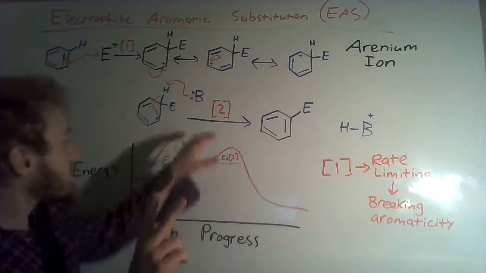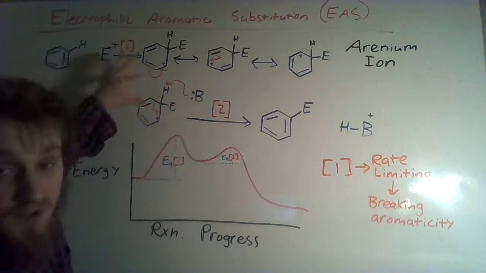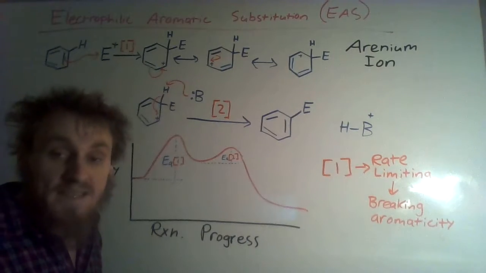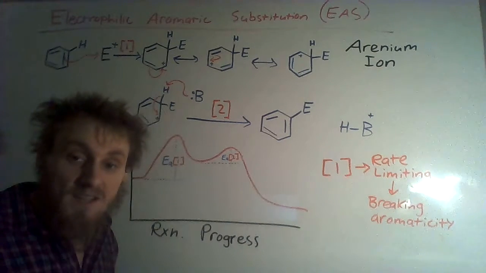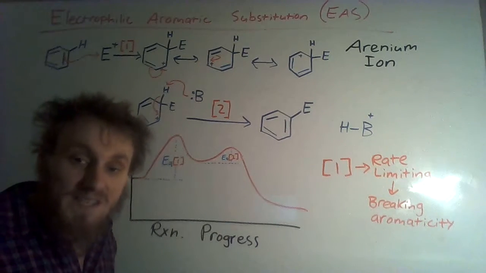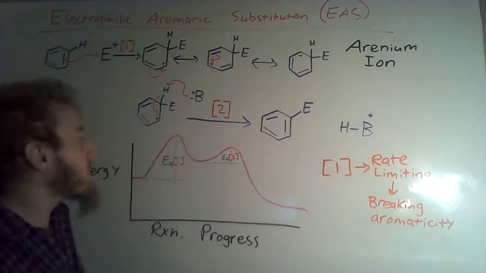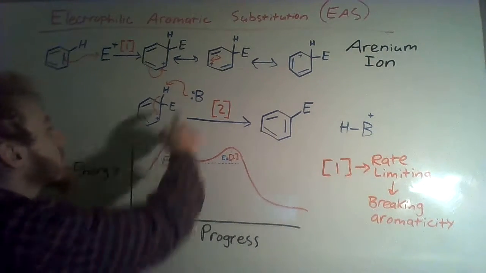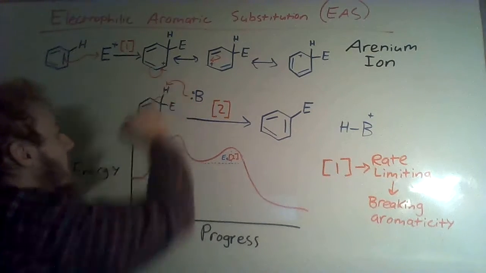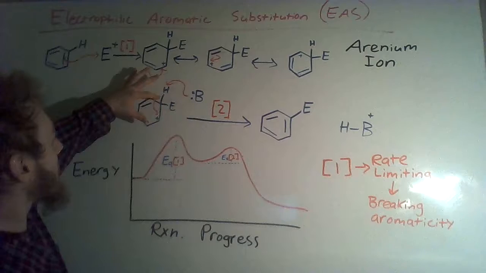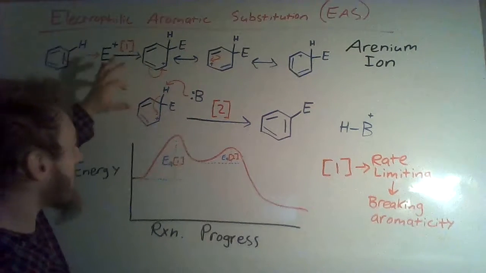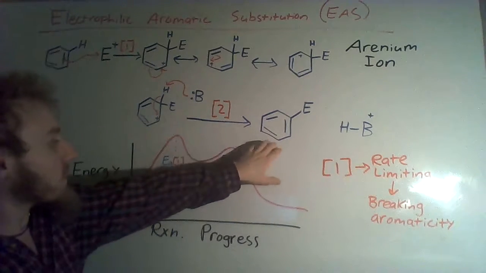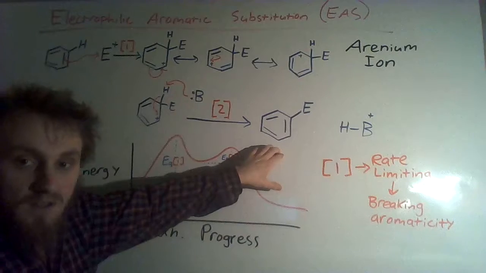In the second step, remember that hydrogen we drew in earlier? That hydrogen is actually going to be deprotonated by some base. And that deprotonation event is going to restore the aromaticity of our ring system. So here we have that hydrogen that we drew in, then we have some base over here. This base is going to come by and remove this hydrogen. And then the electrons connecting that hydrogen to the ring system are going to flow back into the ring system, and that's going to regenerate our aromatic ring.